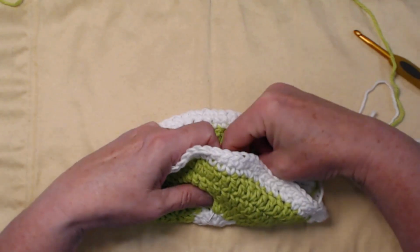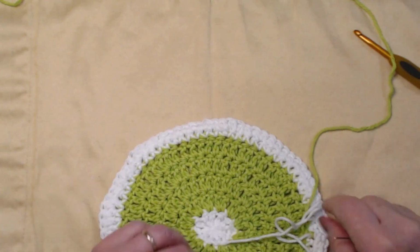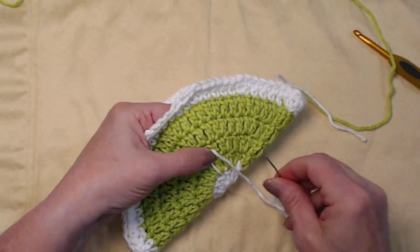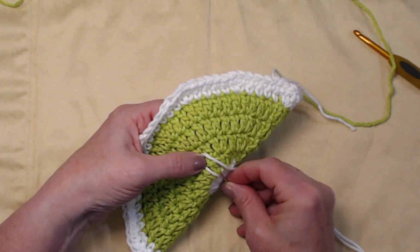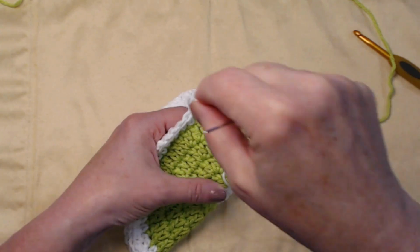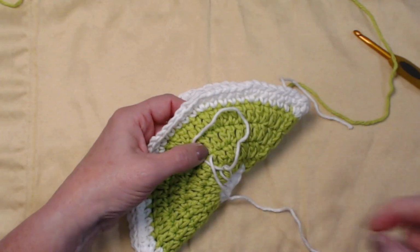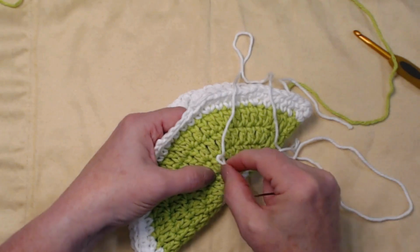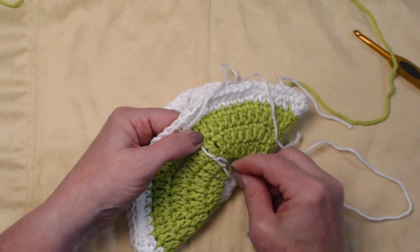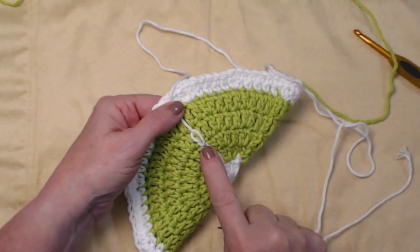So I'm going to come in from underneath, and we're going to leave a little bit behind here for weaving in. All right, so I'm going to make a little loop. I'm going to go back in and come up after that double crochet stitch. Then we'll just follow that line up, and this is called the lazy daisy stitch. I'm making my stitches 1 on each of the double crochet rows.